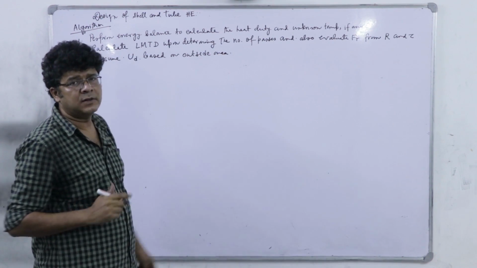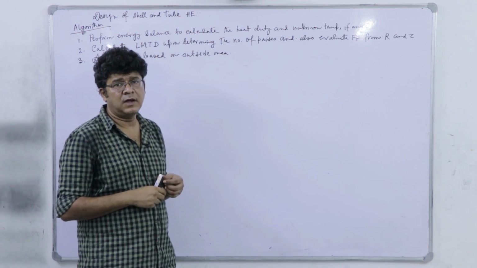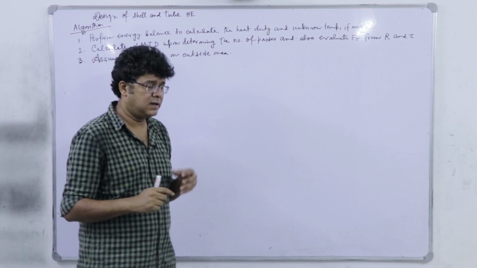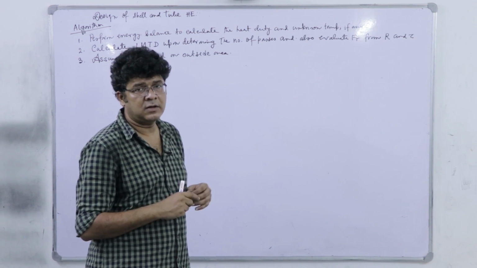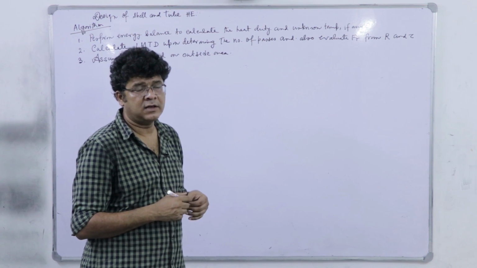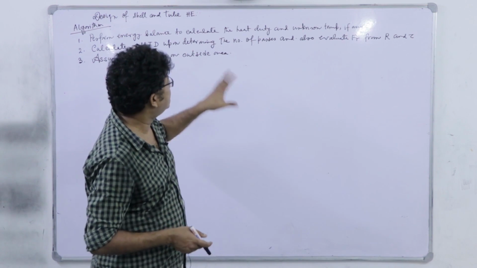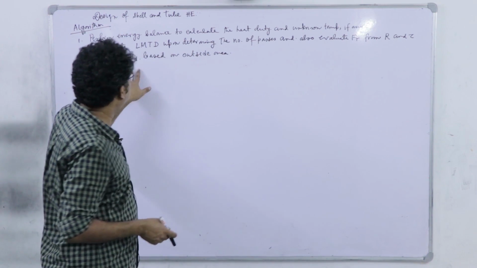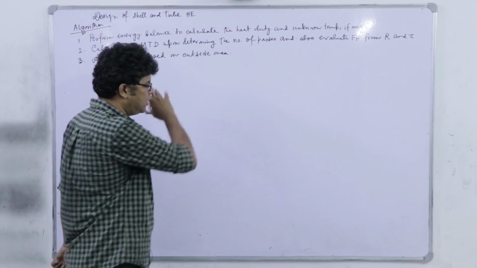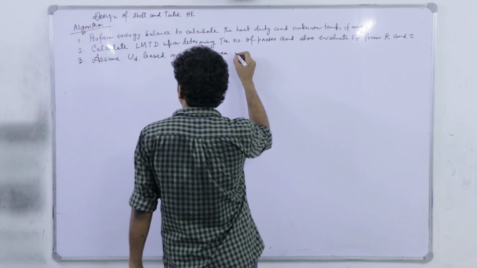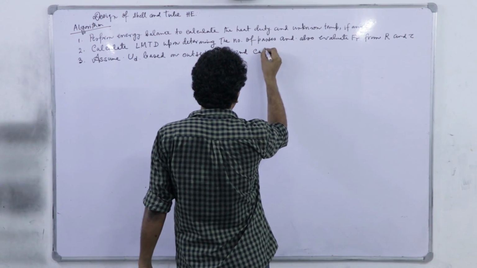And if you follow the book of Kern, there is a range of UD given for different types of combinations, like organic, where shell and tube both are organic fluids. So, organic combination, gas-organic combination, next inorganic combination, etc. From there we can get a range and we can assume some UD, and based on the outside area we will determine that.